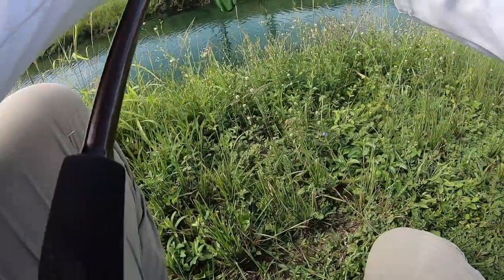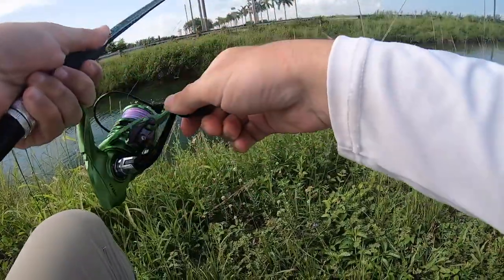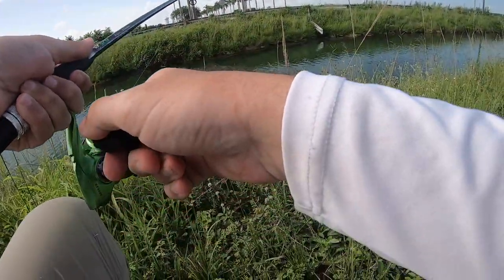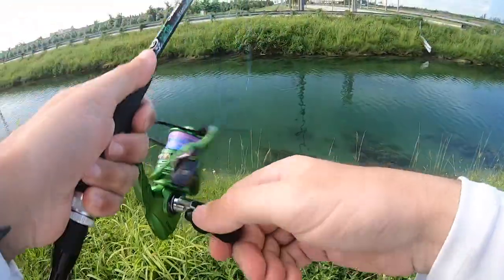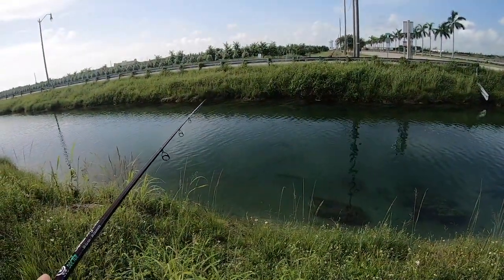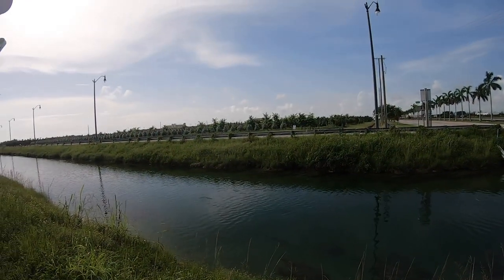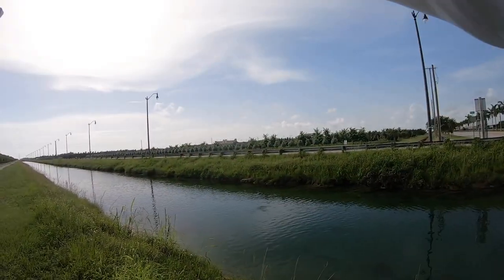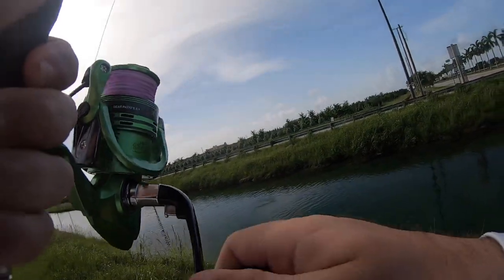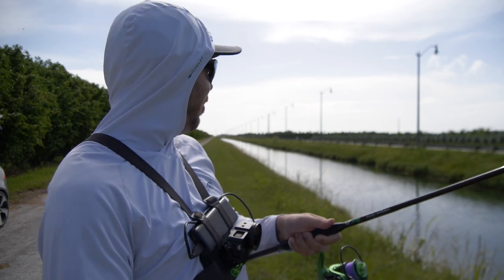Oh my God, guys, this is better than a jack. Oh no, oh no, oh no. What's going on? Guys, this is better than a jack. Are you ready? Oh my gosh, guys. Massive snook, massive snook. Guys, we're just hooked up to a massive snook right now.